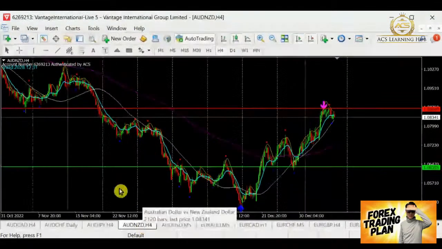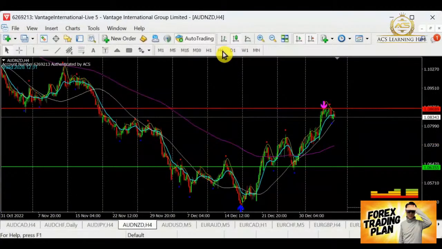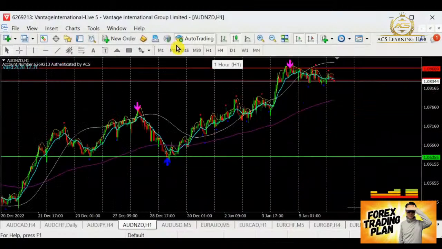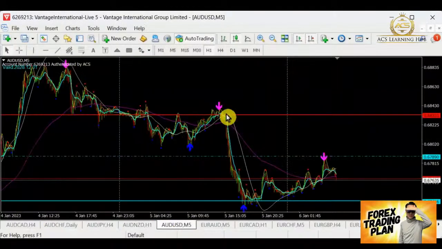For Aussie Kiwi, let's take a look. Aussie Kiwi is going on a downward trend right now, but there was a retracement for one whole week and now it's coming into resistance at this area here. Are we going to go for a selling? I would say there may be a chance that it's coming back for a selling now because it's transiting back into the bear. So tentatively, I will be putting this Aussie Kiwi into my watch list so that we can see if we are going to sell this. Okay, so let's take a look at Aussie dollar.